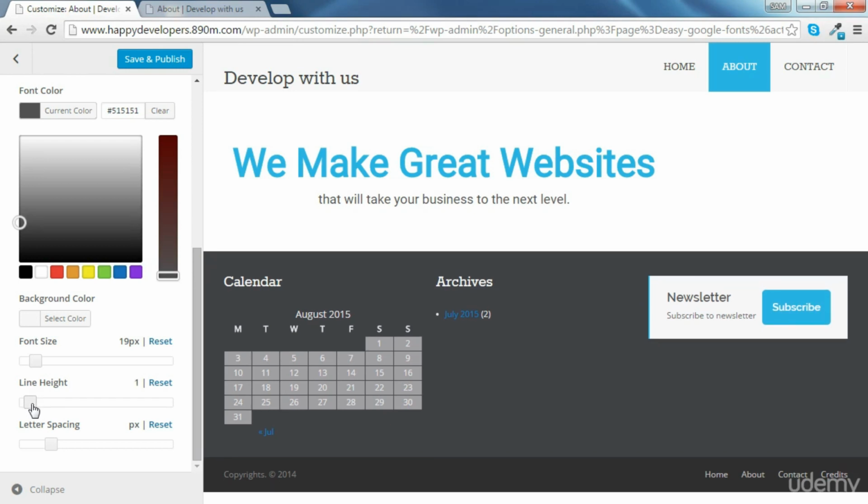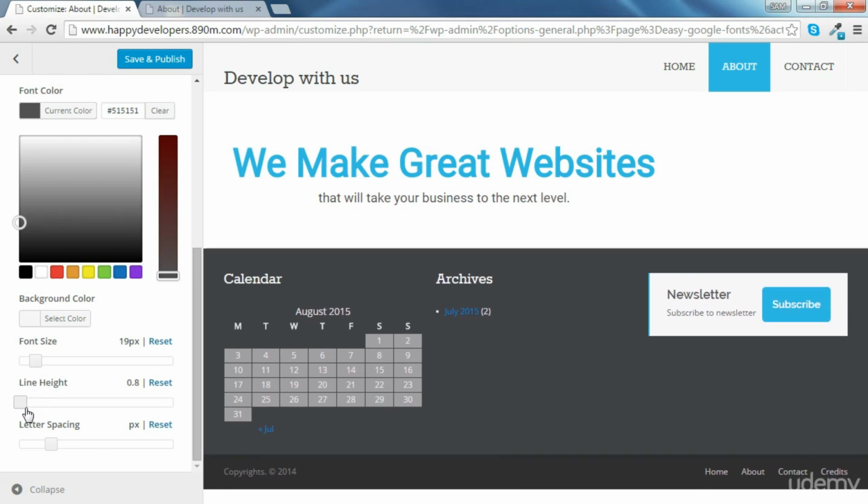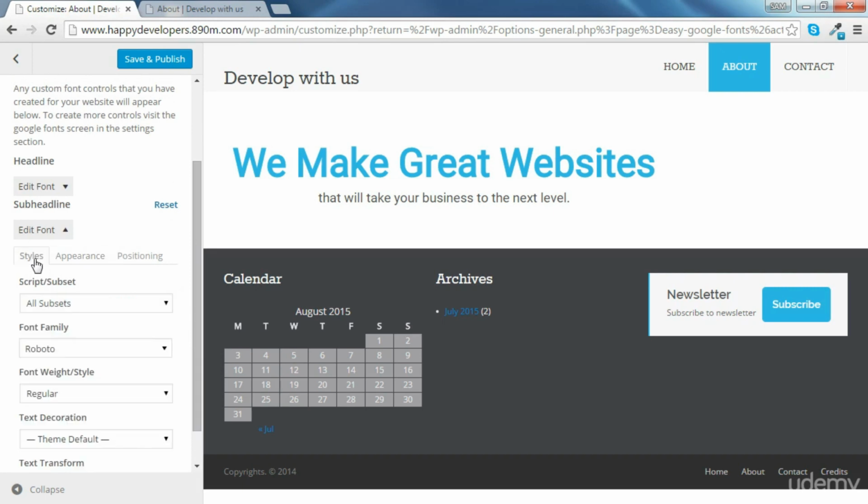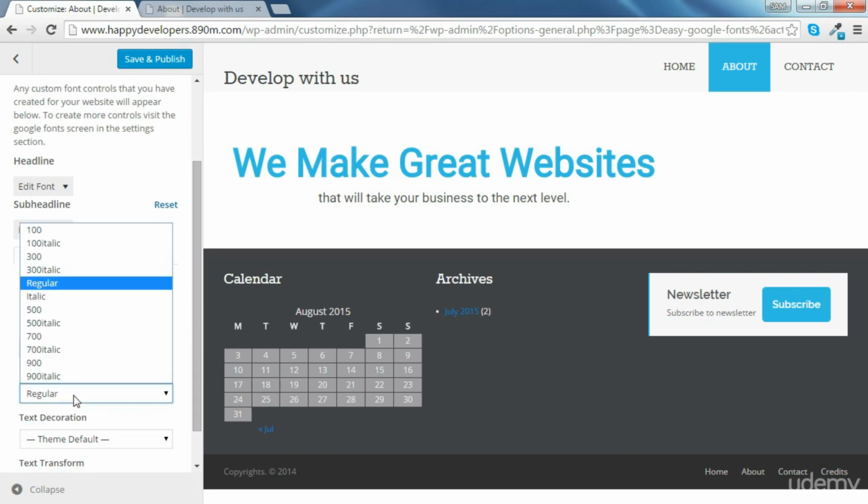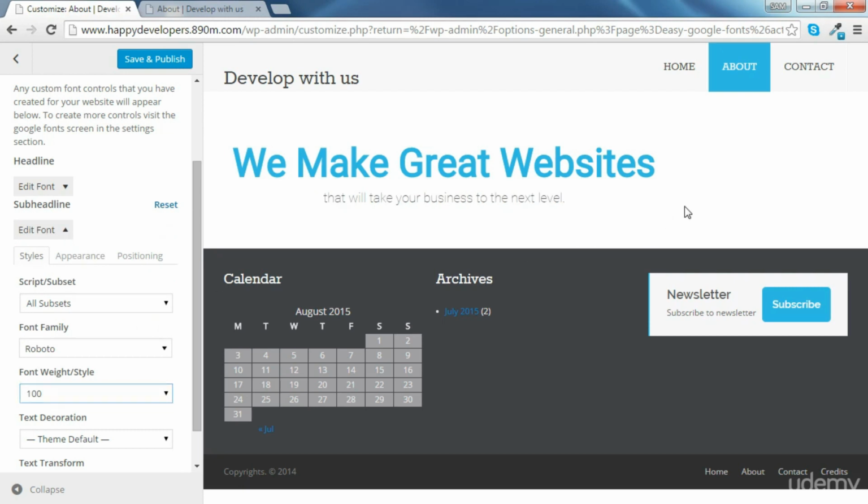And the line height, let's say 2.8, and that's it. I'm going to go back to styles and change the font style to 100. That looks better. So now we've got our subheadline styled as well.